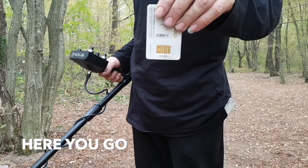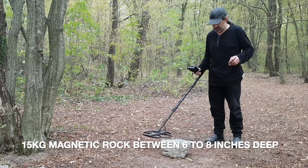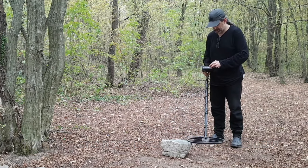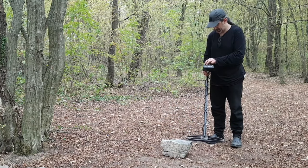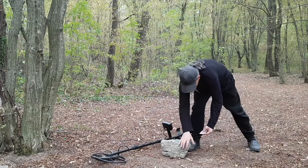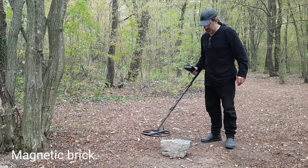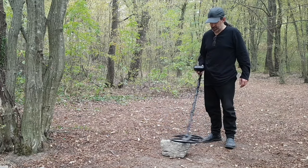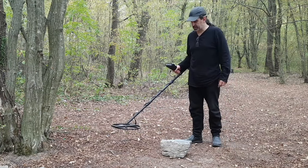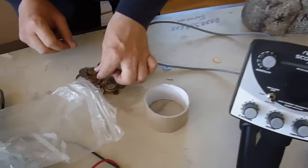The first target is a 5-gram gold bar. A ground balance procedure is performed. Now the detector performs smoothly, and the target is placed underneath the magnetic brick. A loud and clear target response can be heard. Keep testing with something much smaller than the gold coin to see how far this madness can go.